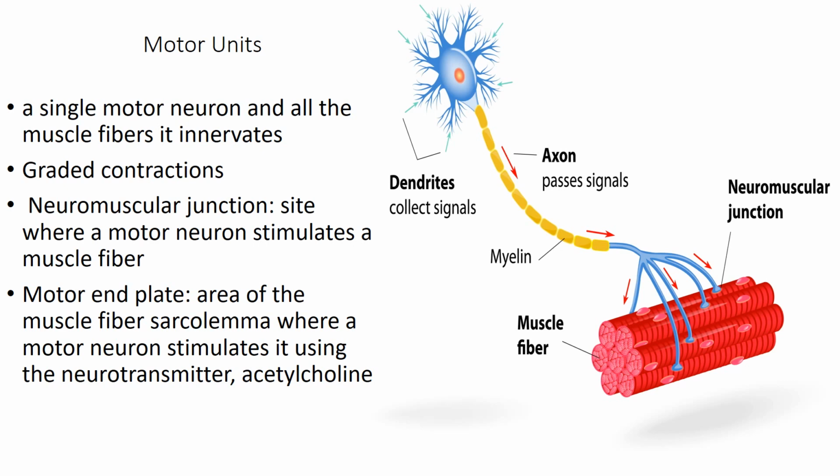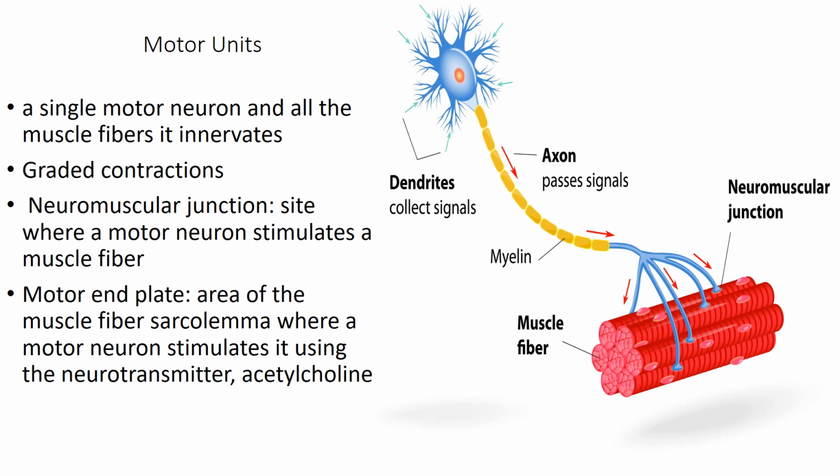So in larger muscles, like say biceps or the hamstrings, they'll have a larger motor unit because they have a lot more muscle fibers that are being recruited compared to something as fine as your index finger, which will have a smaller motor unit because you're activating fewer muscle fibers.